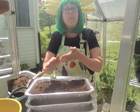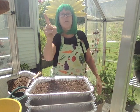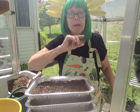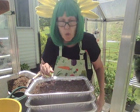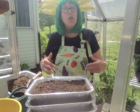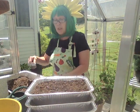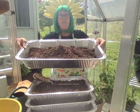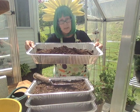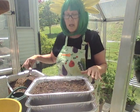And the next thing would be, we want to use our pointer finger. Everybody show me your pointer finger. Ooh, I see you. I am pointing at, ooh, look at all those fingers pointing at me. And you're going to be making rows. Rows. And I would say in these containers, you would get 3 rows, depending upon the size. If you were using something like this, which is also another big container, some people would be cooking in this, and then you'd recycle it, you could make more rows. But because I'm using this size, we're going to make 3 rows.